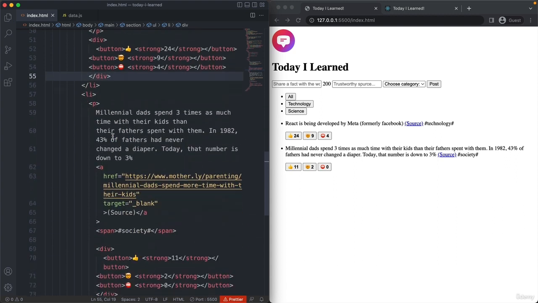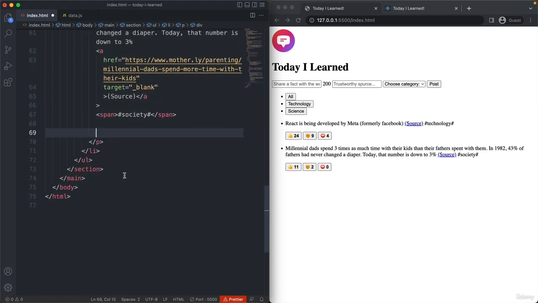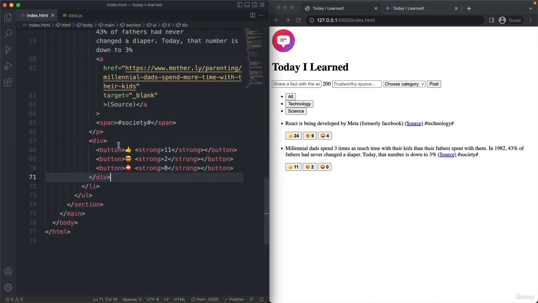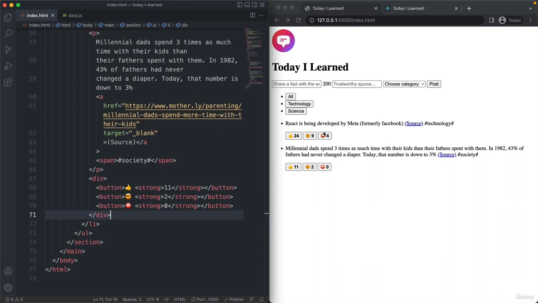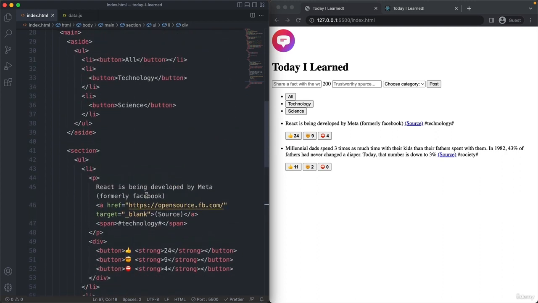Oh, okay. And now the same thing here. A div inside a paragraph doesn't make a lot of sense. Okay, and now I saved it, and it looks exactly the same, but now it is correct. So we have the paragraph, and then after the paragraph, we have this box with the buttons.